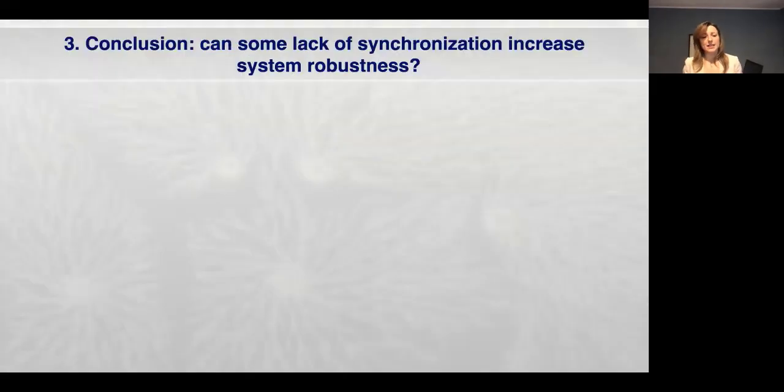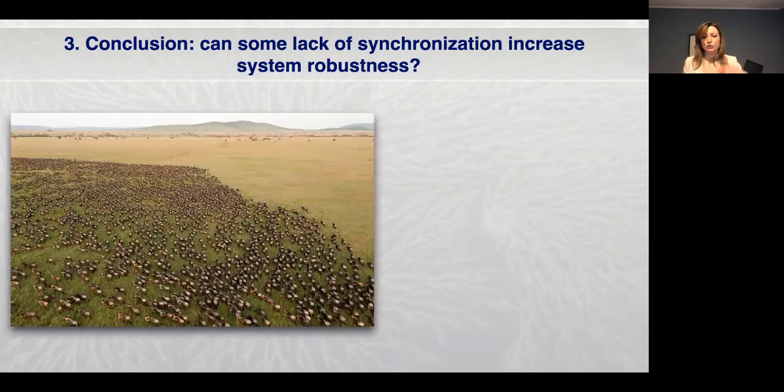And in general, ever since I've started giving this talk, it's become clearer and clearer that in almost every system where we've studied synchronization and collective dynamics, there seems to be a subset of the population that is out of sync with the rest of the system. Whether you think about the great wildebeest migration, most of them, 1.5 million, start the migration, do the migration, but about 200,000 stay behind.